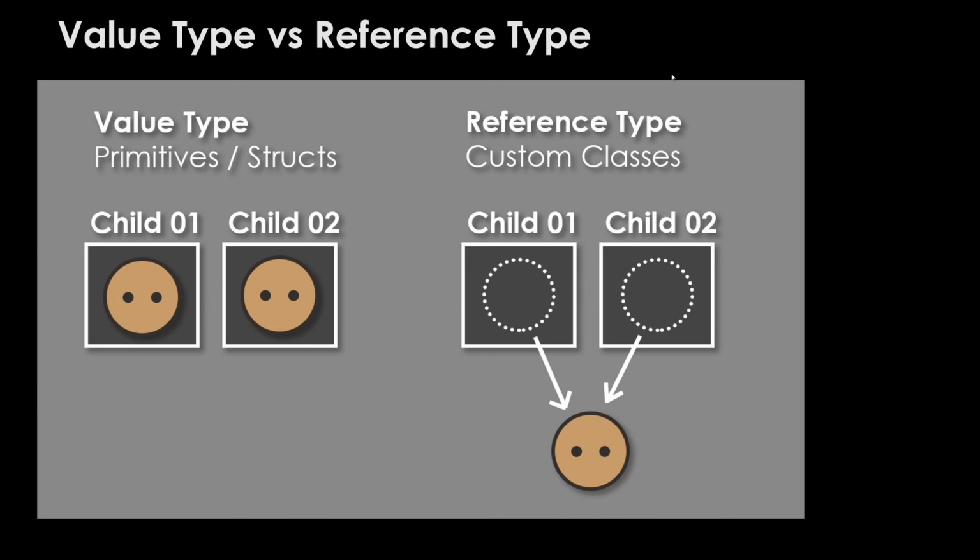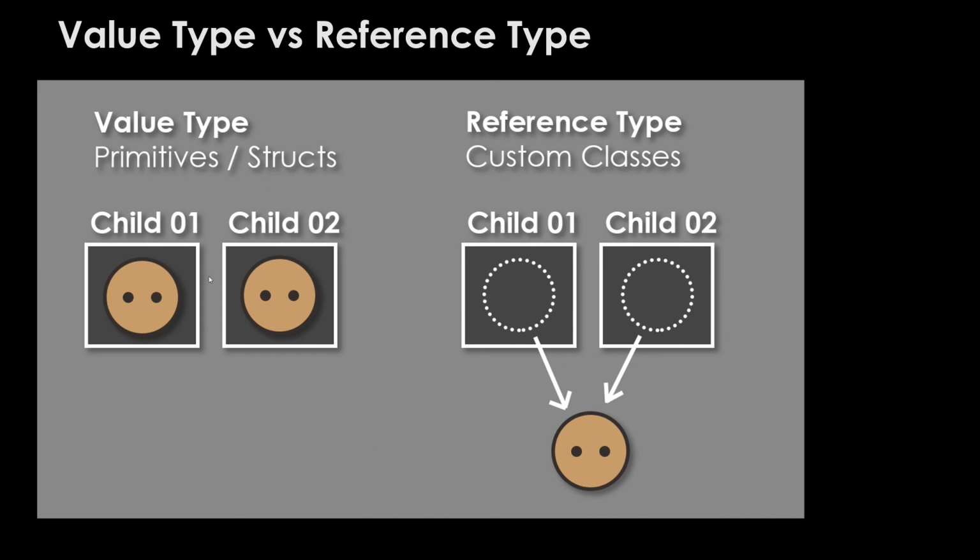Inside of Unity, we're going to be working with a lot of reference types, so those are just going to be classes. And what I mean by this is if we create a variable of child1 and we give it data, it's not actually making a copy of the data and putting it in there like we are with our value types, like when we reassigned our health value. It is actually just pointing to the data that exists somewhere else. And then again, if we create a second variable called child02 and we give it this child over here, these are both pointing towards the same child.